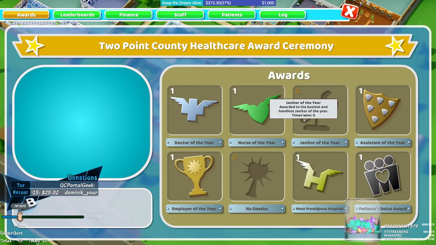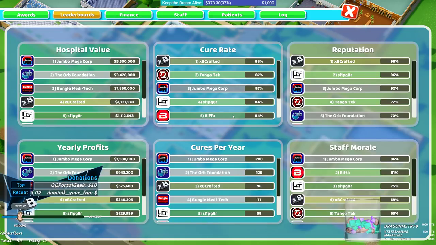Well, that's no fun. Okay, leaderboards. Hospital value. We're in fourth. Cure rate. We're first. Reputation. First. Yearly profits. Fourth. Cures per year. Third. Staff morale. Fourth. And we just started today. Just let that sink in for a second, right? We just started. Either we're really good or the rest of these people are kind of bad, right?